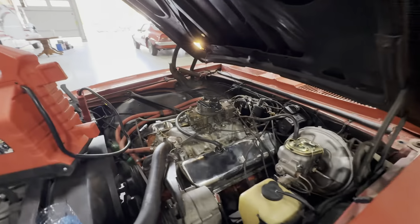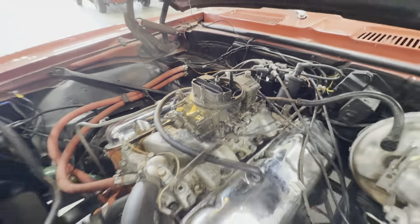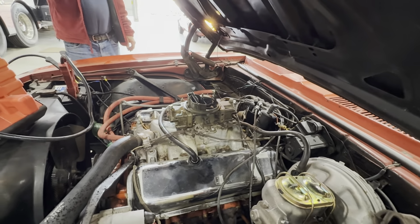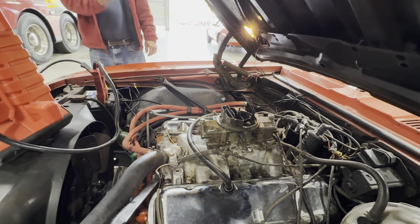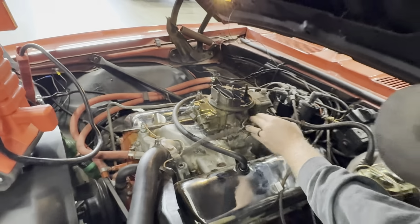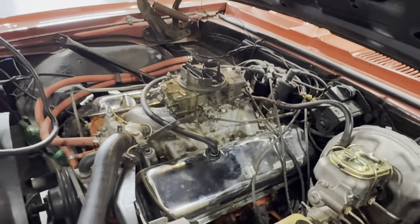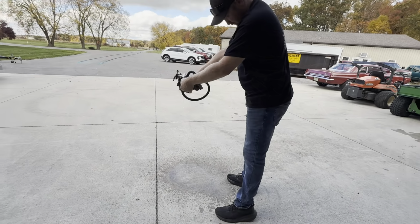Big time. What do you got, fuel leak? Yeah. Up here, I guess. Oh. Yeah, it's pouring out big time. Holy cow. Oh, it's squirting out, Jordan. Little stream. So is the floor, I think. Oh, what the heck is going on? The accelerator pump's leaking like crazy. Watch it. Right here. Yeah, it is.